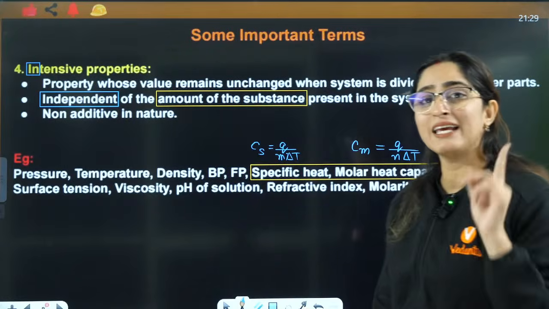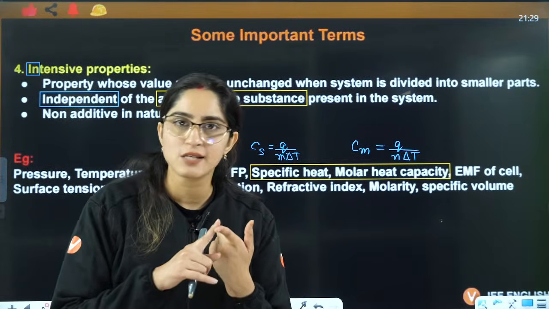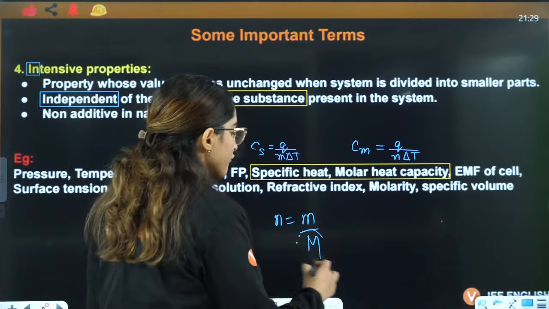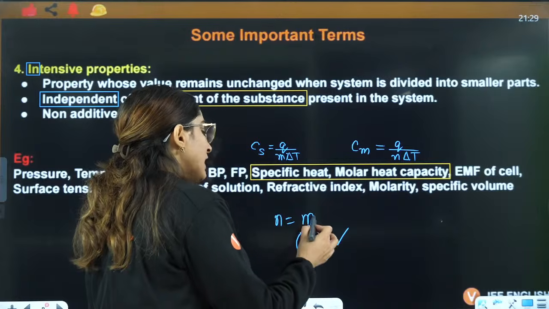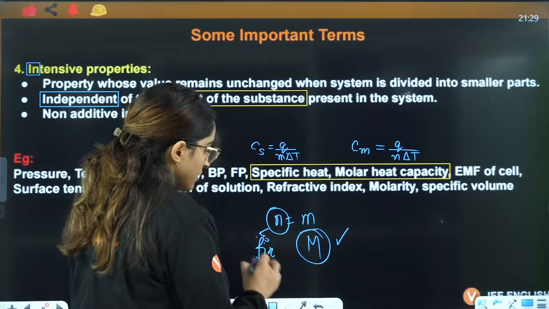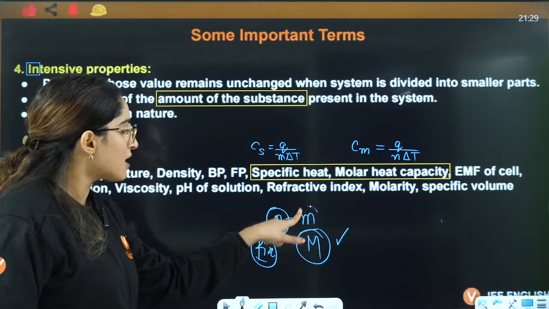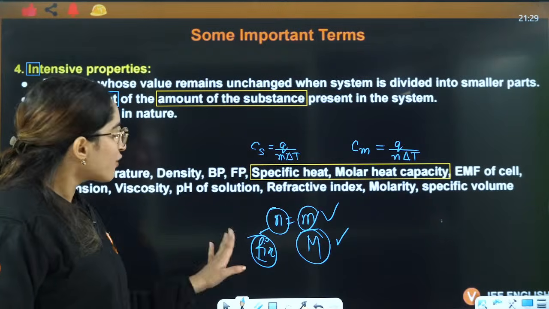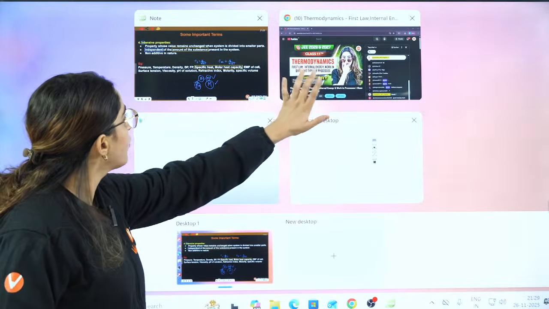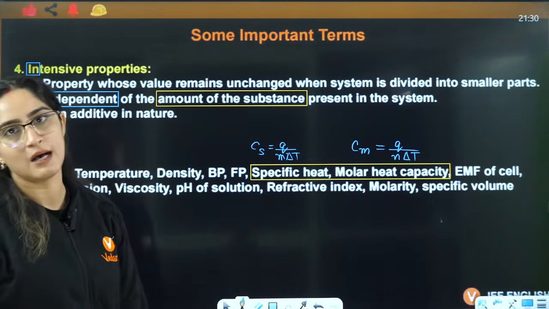That means I am defining heat capacity for 1 mole. Now 1 mole means, see, molar mass is fixed. Number of moles is equal to mass by molar mass. This is a fixed quantity for a compound. If I say number of moles, I am saying 1 mole only I am talking about. Then that means the mass also I have fixed, right? So if mass is fixed, then how can it be dependent upon the mass? So that's why specific and molar heat capacity are independent of the mass, right?